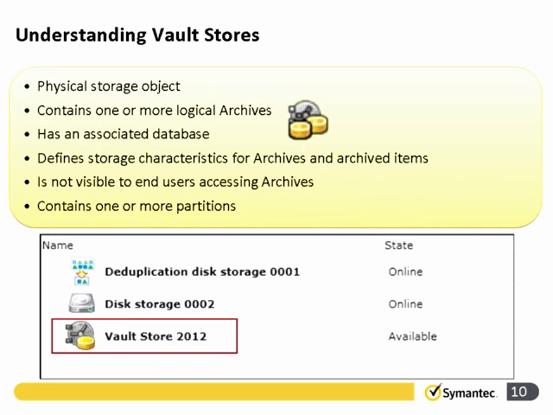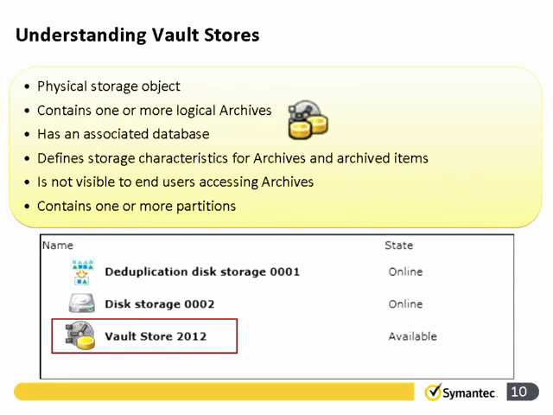So does the data have to be more than 18 months old? Does it have to be over a certain size? In the case of Exchange, you can say only archive email that has attachments. So all that criteria is kept in the database. These vault stores are not accessible to users. Users don't see these, but they can restore data that is contained in the vault store.